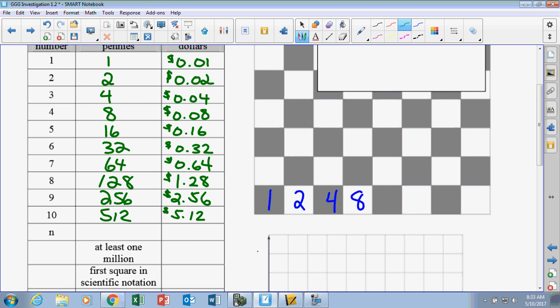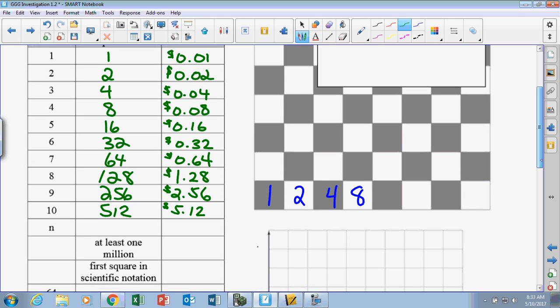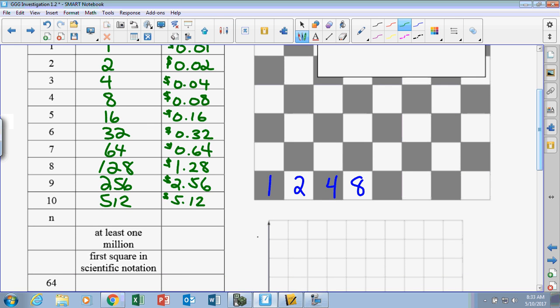So let's talk about the equation, right? What is the growth factor? How is this thing going up by? It's doubling, right? So this will be 2. And if n is the number of squares, here's the thing. What square does this thing start to double? What square number do your pennies actually start doubling? No. This square, right? We went from 1 to 2. Before, on the chessboard, we didn't have anything. You can't double 0. So when we put 1, then it started to double. 2, then 2 doubled to 4, 4 doubled to 8, and so on.